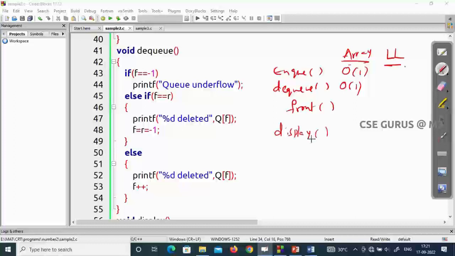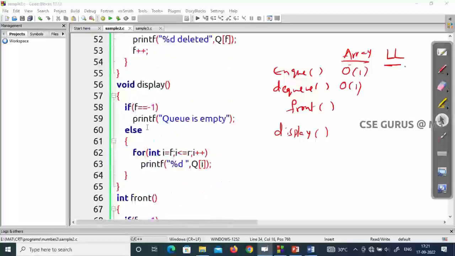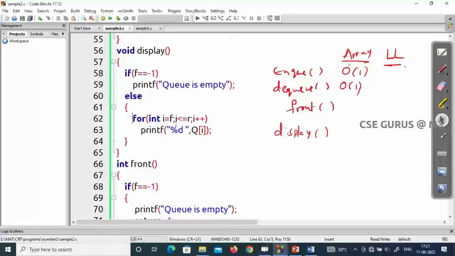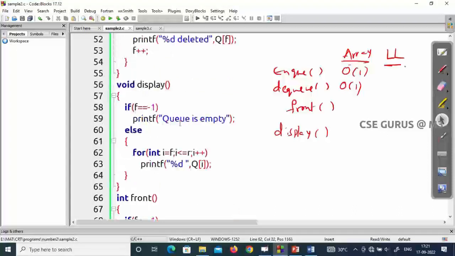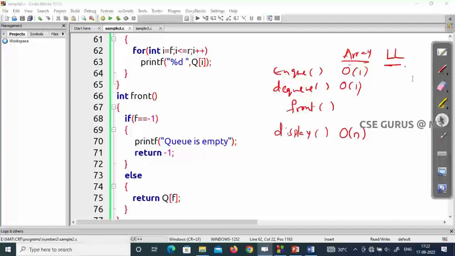Display needs a loop, you can see for int i. Why? Because if the queue is full, there are n elements, then definitely you need to traverse this loop n times. So in the worst case the display complexity is n. Now how to get the front? Simple condition, no loop, nothing. So this is constant. I'm not saying that if there is a loop then the complexity is n, it varies, but if there is no loop, just a simple condition, then definitely it's a constant complexity.